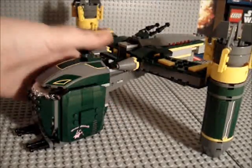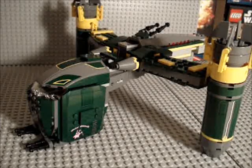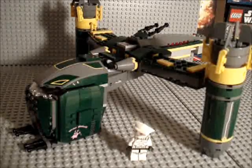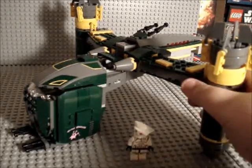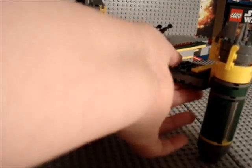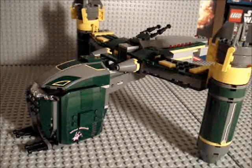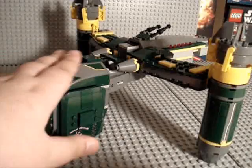Anyways, moving on to the Bounty Hunter Gunship. This thing is pretty big. If I compare it to the new Lego ARF Trooper, it's a pretty big size. It's not as big as I was expecting it to be, but it's still a decent size. But this thing is kind of useless, because you're not going to see Jedi or the Republic or droids hiring these guys to attack either side. So you can't really use this ship. At least I can't. I can't find a use for it.